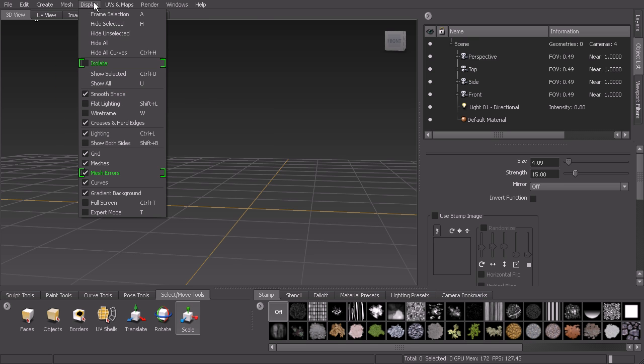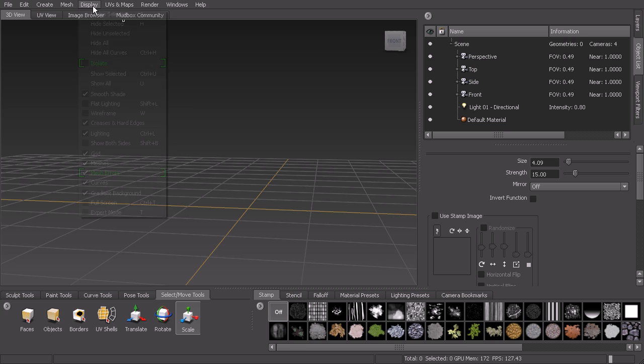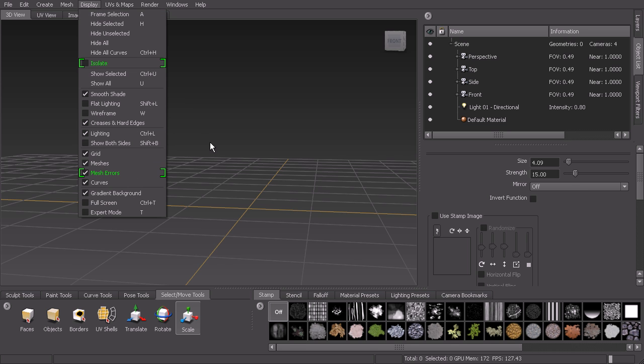Now, next one is Display. Display will allow us to hide geometry and show geometry. There's a new option for isolating. So if you've got one piece of geometry selected and you isolate that, it basically hides everything else instead of having to hide each thing by itself. We've also got the display options in here, which we'll talk about a little bit more as we go through that process. But you can see smooth shading, flat lighting, and so forth. Those can be checked on and off in here. And we've also got options for things like turning the grid on and off. So anything that has to do with what's being displayed in our 3D view.